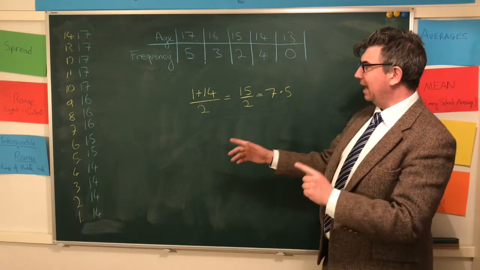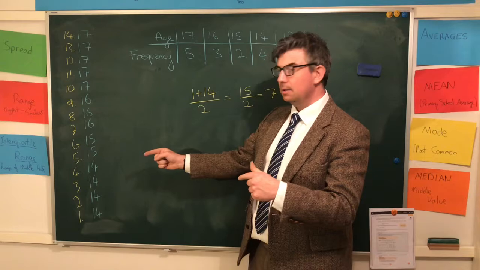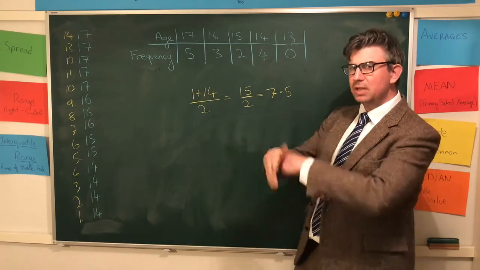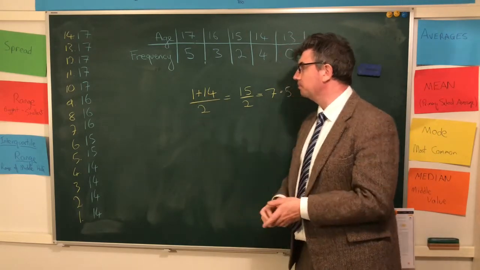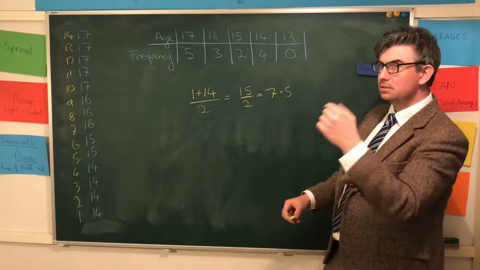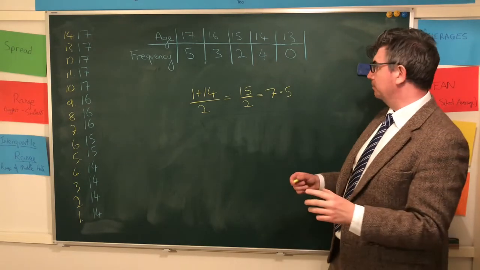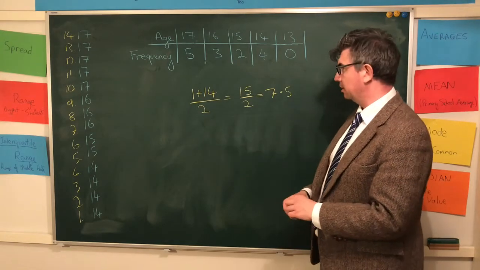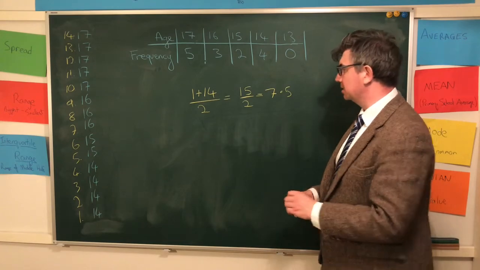What I really want you to understand is that to find the halfway mark between 1 and 14, we add 1 and 14 together and divide it by 2. We've been doing that for about a week now. To find the middle of two numbers, we add them together, divided by 2. So if I number all my data, I'll add 1 onto 14 and divide it by 2. Now, what people tend to extrapolate from this is, okay, there's kind of almost a formula for where the median exists.